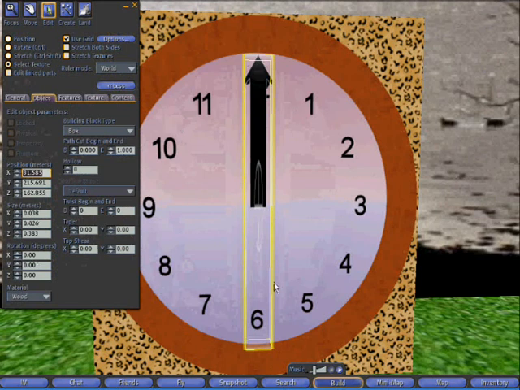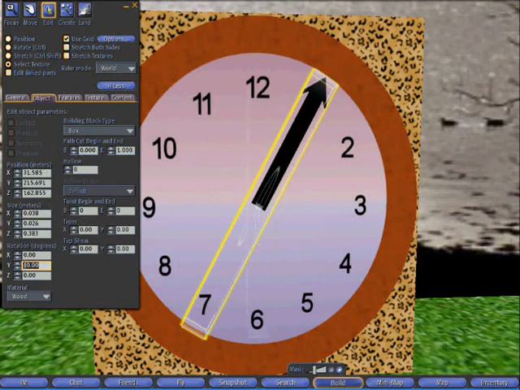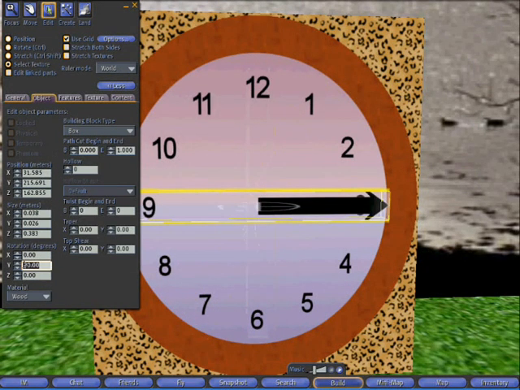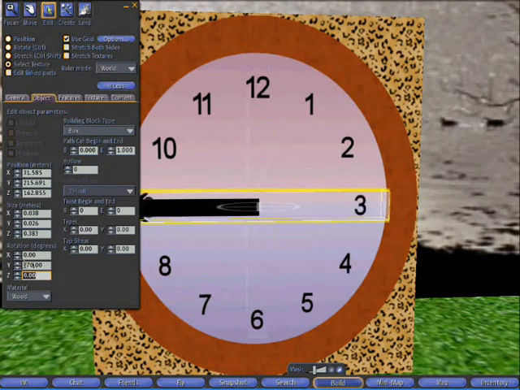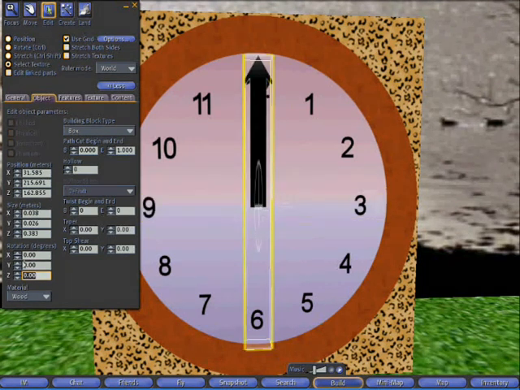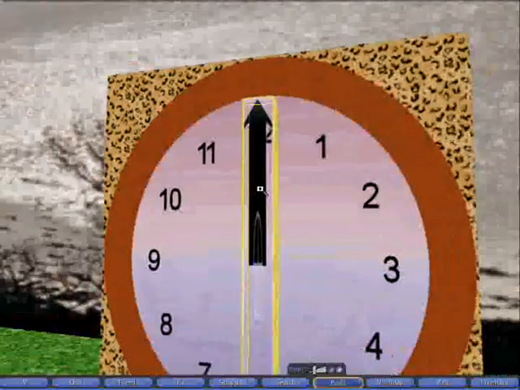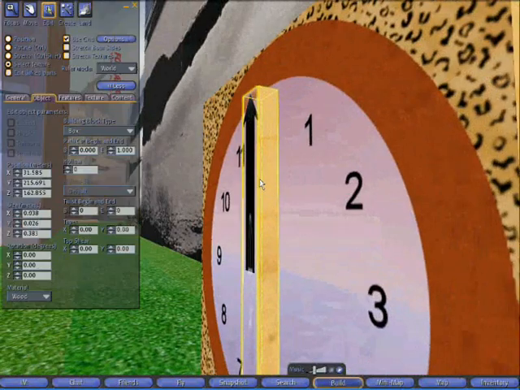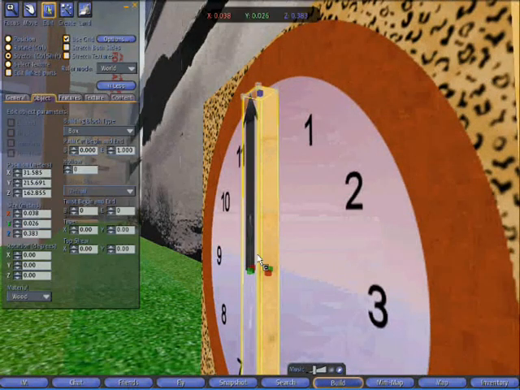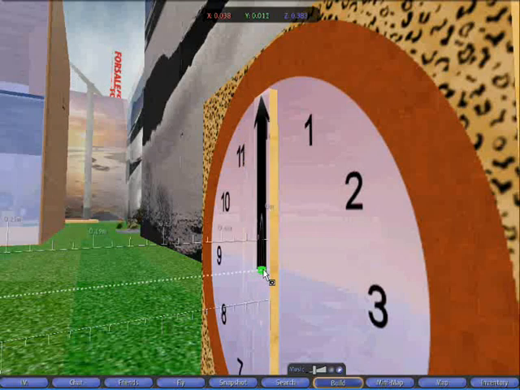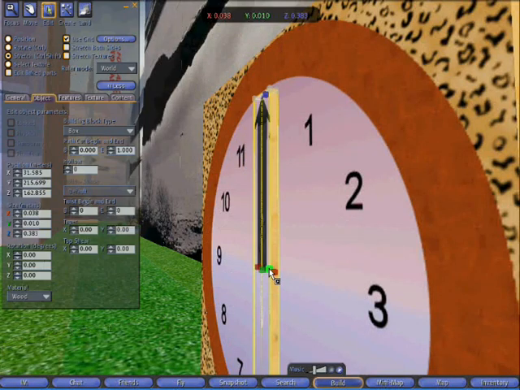You can see the edges because of those textures. Let's rotate it to say 30 degrees, which is 1 o'clock. Yep, looks pretty good. 90 degrees, 3 o'clock. 270 will be 9 o'clock, and back to horizontal. So it's working pretty well. We need to fix this problem where you've got the sort of sides. In fact, I think the hand is still a bit too thick as well. So let's thin it out a bit. We don't need it to be that thick.